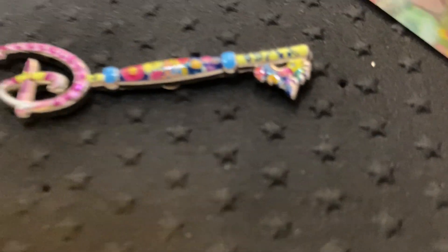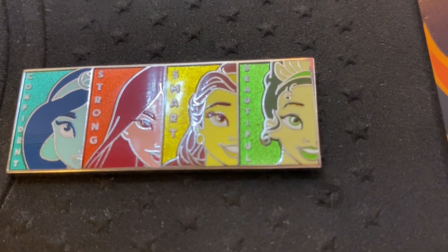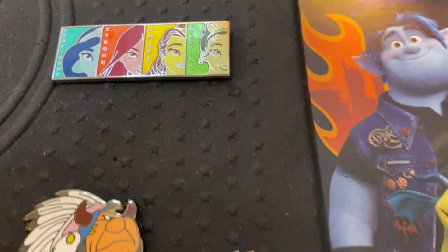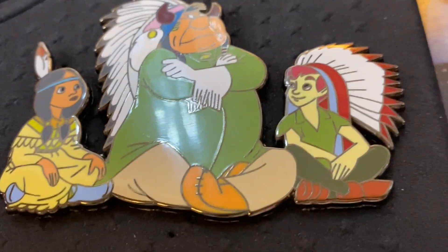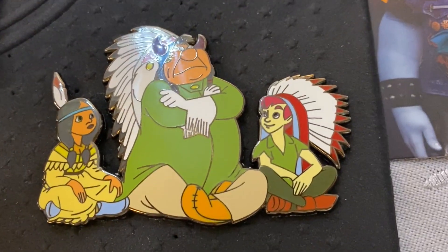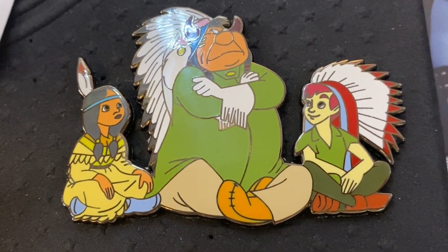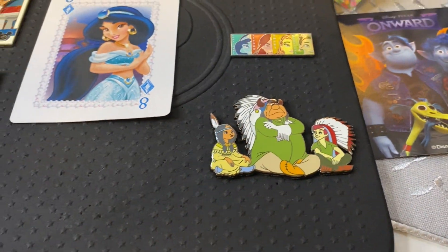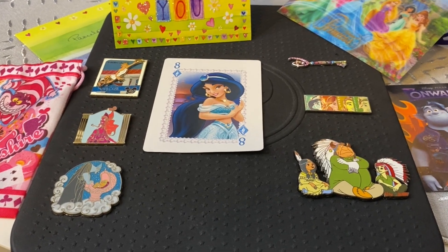And then there's her card — her princess postcard of Jasmine is so pretty. Then this was a zap — this was the Alice in Wonderland D-key pin. Then this was the International Women's pin with Jasmine, Mulan, Belle, and Tiana. And this Tiger Lily pin — I just adore this pin. I believe it is a fantasy pin. I love this pin. It's gonna be hard for me to give it up to Peter because there's my Tiger Lily — just so cute!